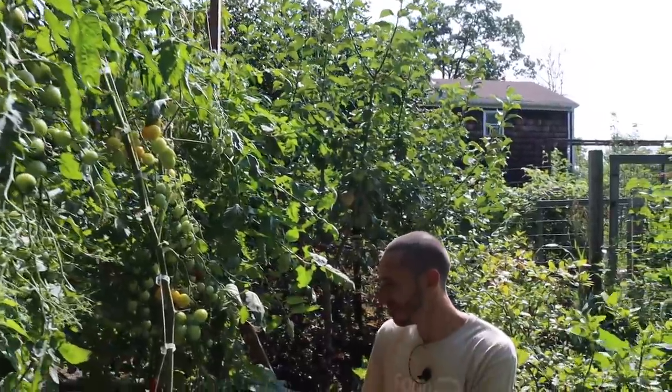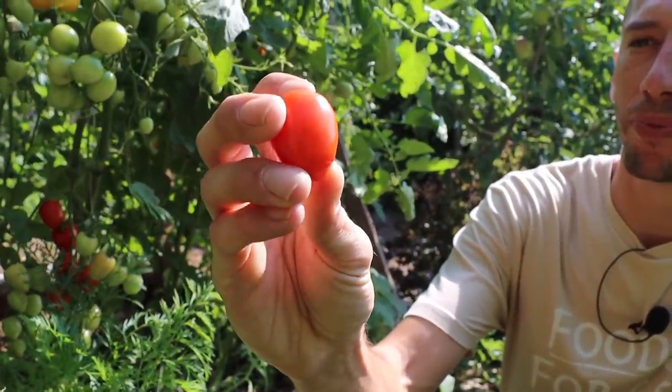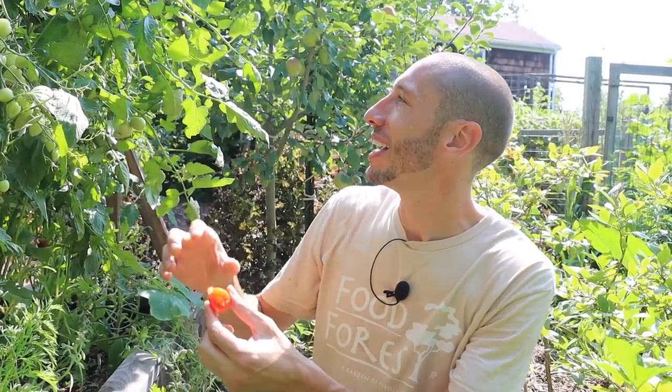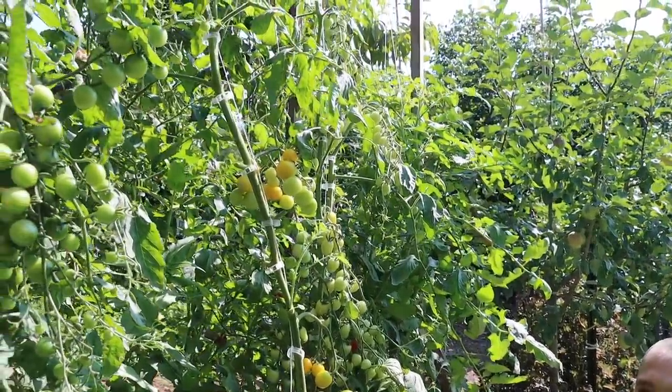Let me try one of these tomatoes though before I get too into it. These are the Gardener's Sweet Treat tomatoes — this is the first time I've grown it. It's got a decent shape, it's juicy, it's meaty, but very mild flavor. Not sweet enough in my opinion — I probably won't be growing this again. Even though it is a prolific producer, the flavor just isn't there. If I want a really prolific producer, I'll go with something like the Sweet 100 or Super Sweet 100.